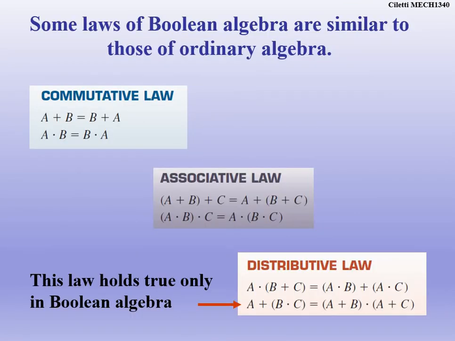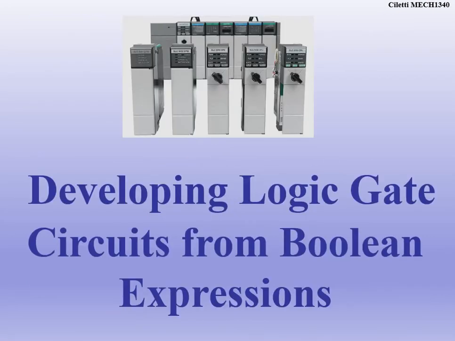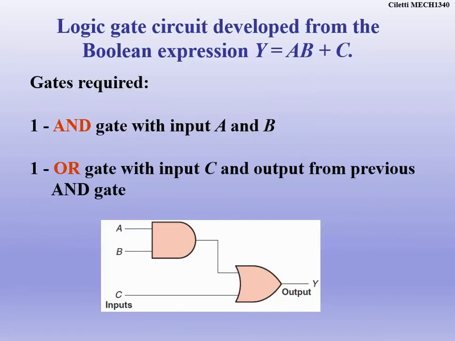All right, and here's kind of the laws that hold true. These are just your basic algebra laws. Okay, so you can write these down and understand them. I'm just going to maybe pause the slide and write them. You should know these now from algebra, whether we have commutative law of addition or commutative law of multiplication. Same with associative law and the distributive law. And you use those three basic laws to simplify using Boolean algebra. And essentially when we do Boolean algebra, we're either going to do a lot of factoring or some distribution as we go through those. Okay. But our main focus isn't to do a ton of Boolean algebra in here. We really want to develop logic gate circuits from Boolean expressions when we do this.